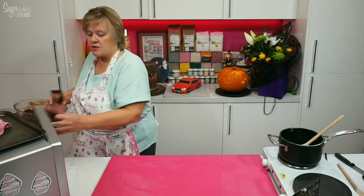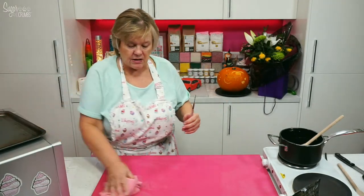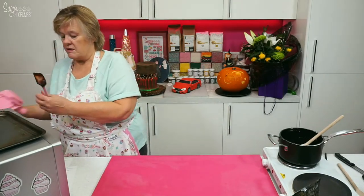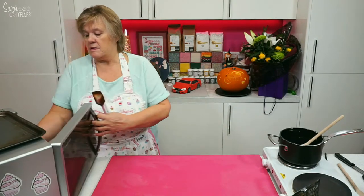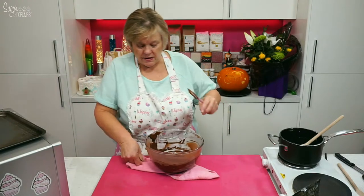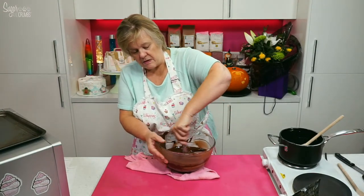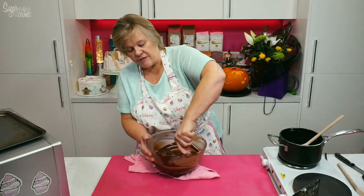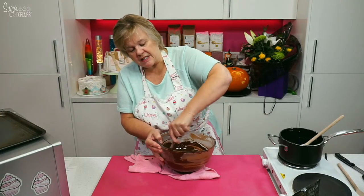Seconds, because I can cool it down with some more callets. Just give it 10 seconds, that's all I need. Here we go. Put that on there. That's better. So I still have some of the hard callets in there. And I can just give this a really good stir round now, just to get them all melted nice and soft.